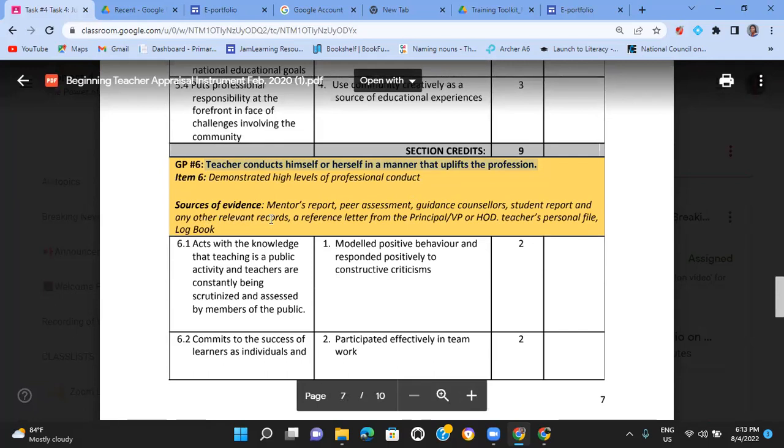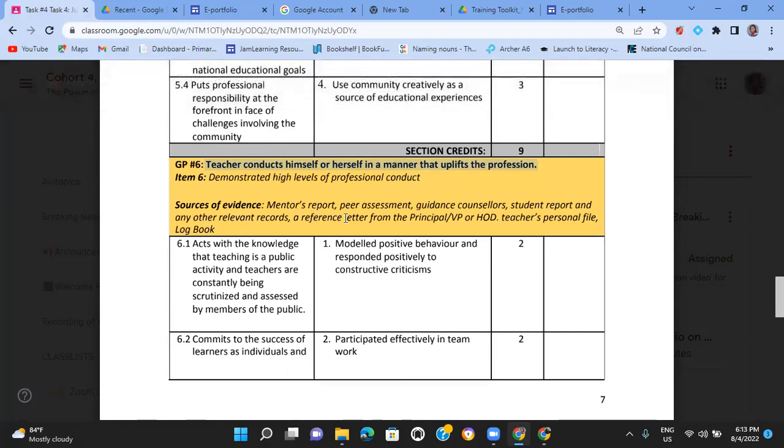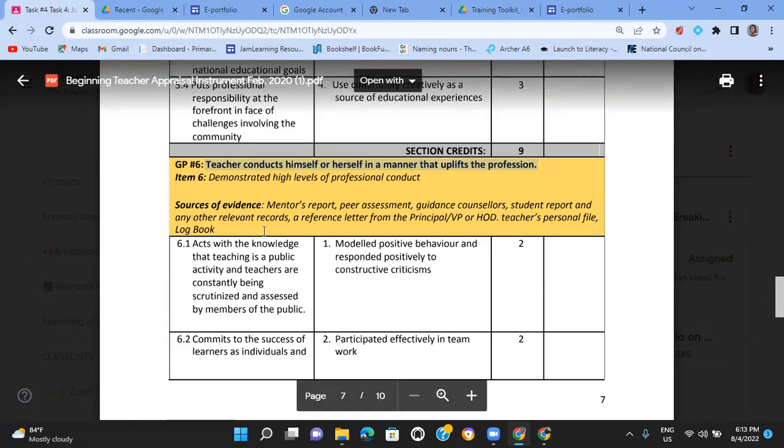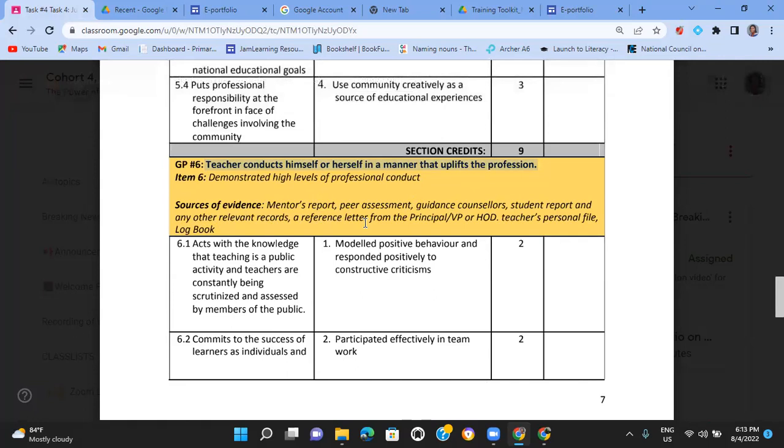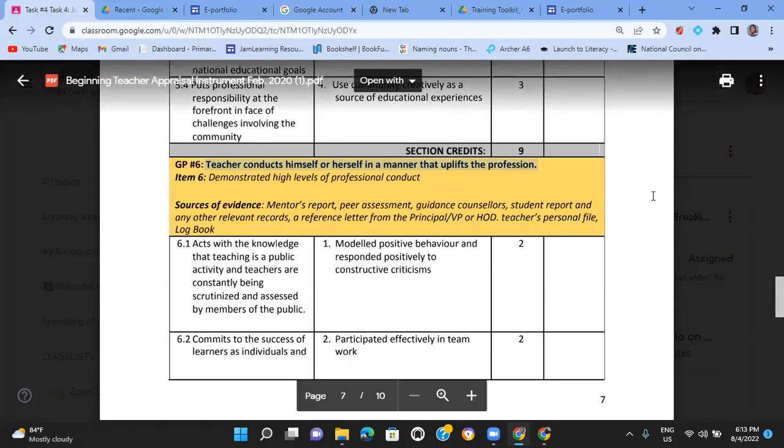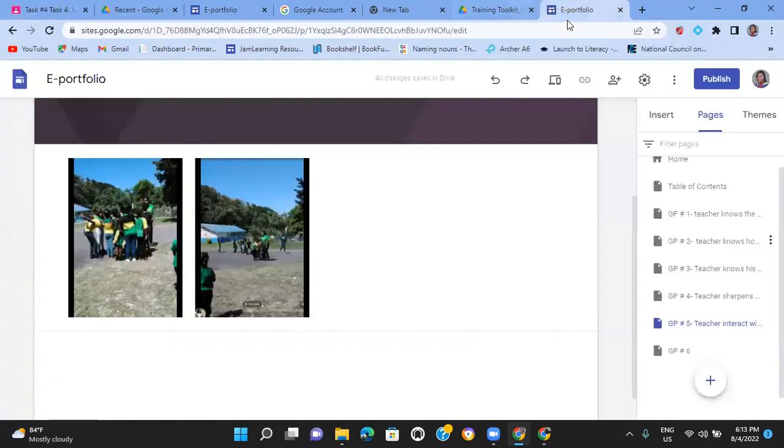Sources of evidence: mentor's report, peer assessment, guidance counselors, students' report, and any other relevant record, a reference letter from the principal, the vice principal, or head of department, teacher's personal profile, logbook, and so on. So that's guiding principle number 6.